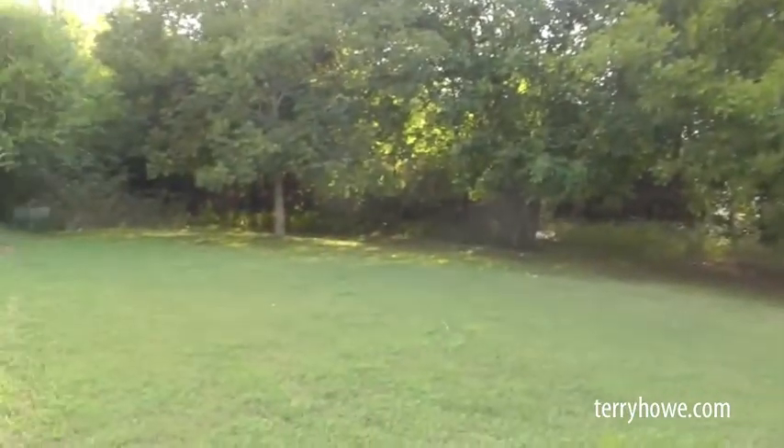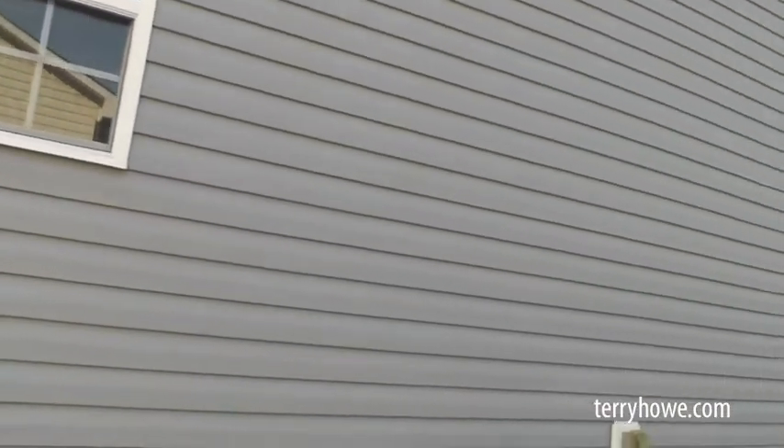Pretty nice looking backyard. So we'll end this tour — you be the high bidder. Alright, that's going to end our little tour here in York, South Carolina at 116 Ridgewood Lane. As you can see, pretty nice house. Paint, maybe some carpet, and I think you can move in. I like this house — it's on a cul-de-sac, you don't have a lot of traffic. Looks like everybody takes care of the yard around here — pretty nice little neighborhood.